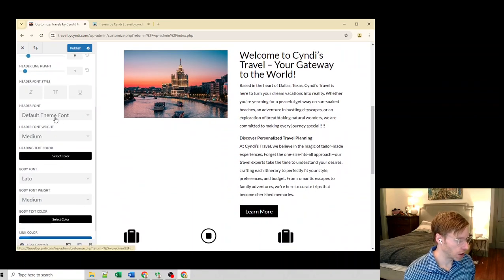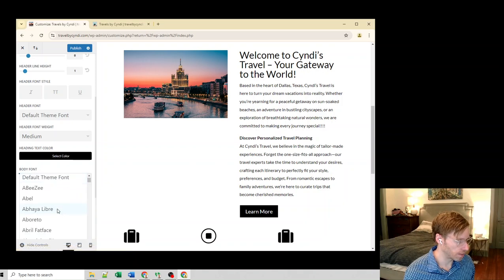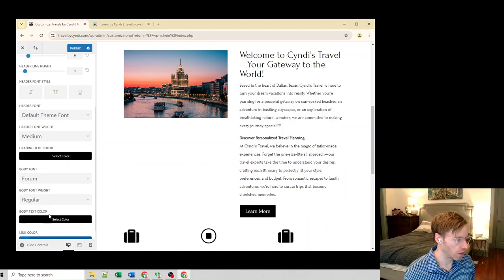If you don't like the font itself, you can change it. This is the body font, so this is all the text that's not heading text. And this is the Google Fonts library. If you wanted to, you could open up a new tab and go to fonts.google.com, look at some of these, and decide what you want to use.